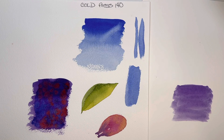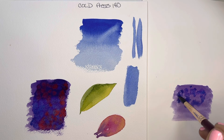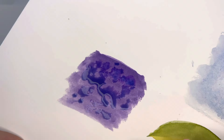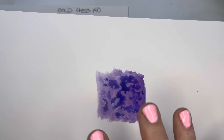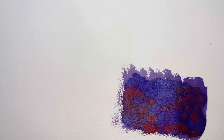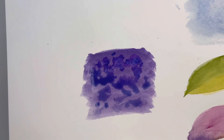Let's go in and add in this blue on the hot press as well. If you notice right away — where I'm dotting that paint, it's not moving, it's not blending, it's not spreading. That's not a bad thing — it just is what it does on hot pressed paper. Exactly where I put those dabs is exactly where it's staying. On this cold pressed paper, it all blended together — it all became very fuzzy and soft, without these very distinct lines.